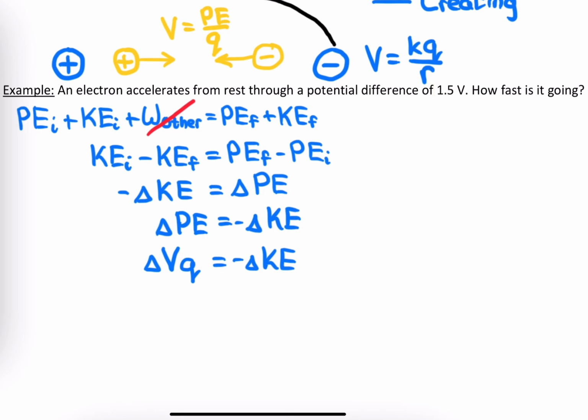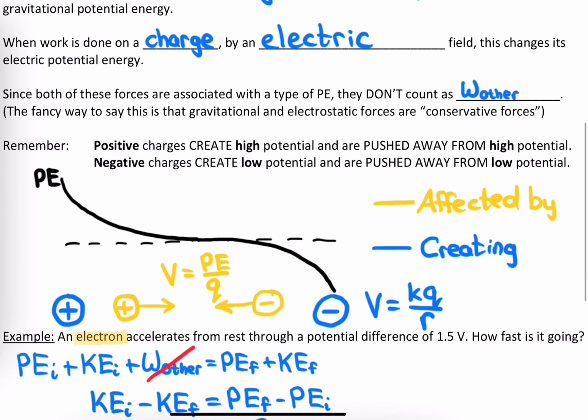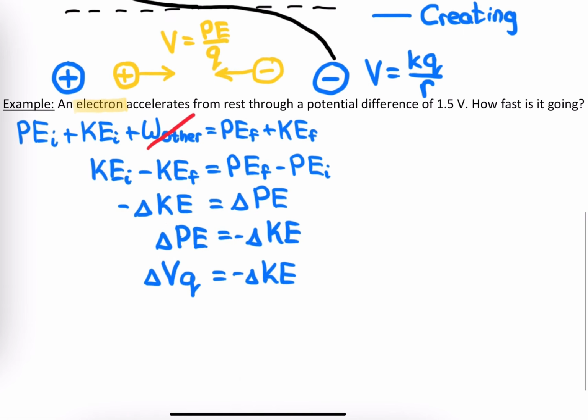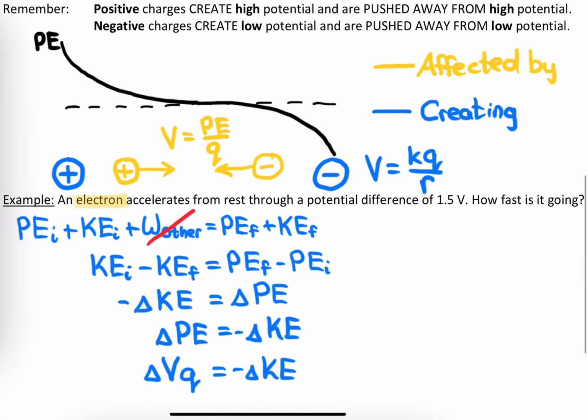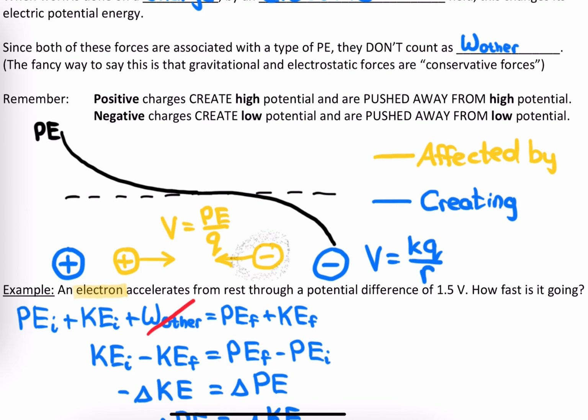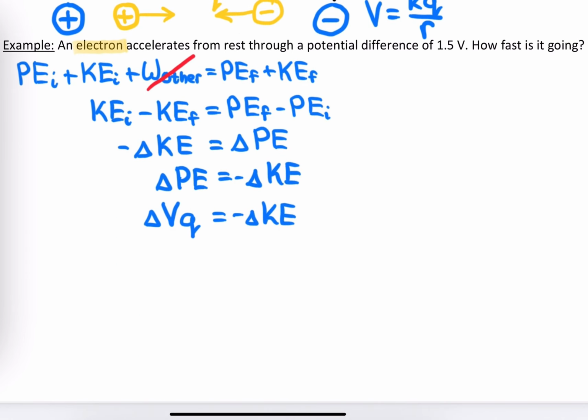We know that electrons are negative. So if an electron is being accelerated, well, electrons, negative charges, are pushed from low potential. So they're going to go from a low potential to a higher potential. So if this electron is moving through a potential, it's going to go to a higher potential than it used to be at, right? Just like this negative charge here was moving to the left, from an area where the potential was low to an area where the potential was higher. So in this particular case, although it doesn't tell us in the problem that the potential is going up by 1.5 volts, we know it is.